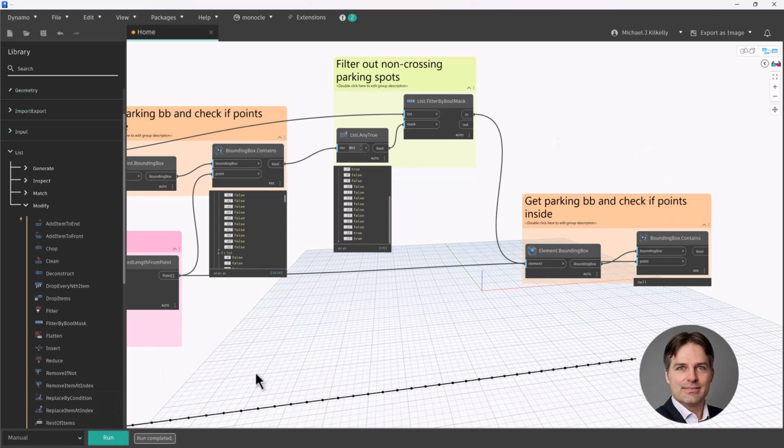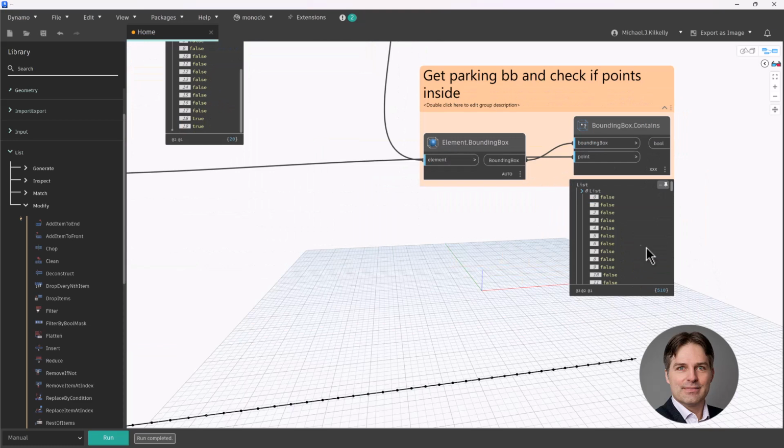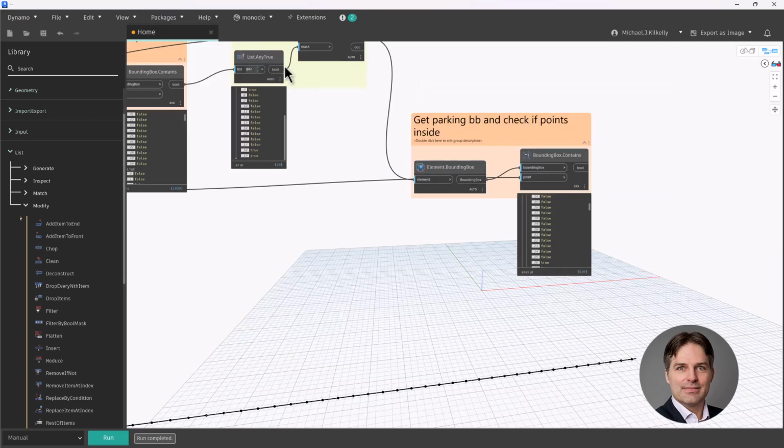So I'm going to give this a run, and we can see here now we're getting those true false values for our points. And as we go through, if we were to run that any true node, all of these should return a true value. So once we have those points, what we want to do is get the index of the points that are inside the bounding box.